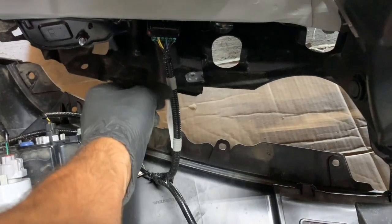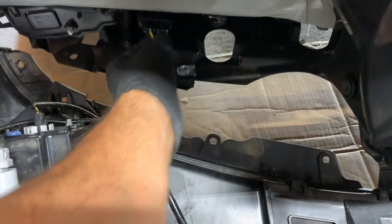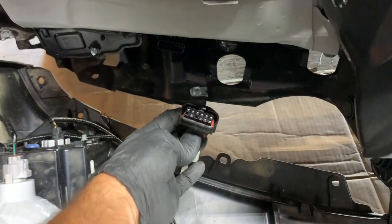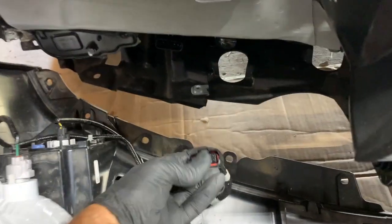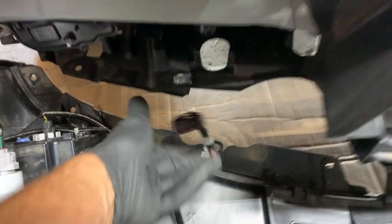So we got the bumper kind of laying on some cardboard here. I just gently laid it down and we're still plugged in right here and over there. You're going to see the wire going to this plug. And on the underside, there's a little tab. Just push in on the tab with your index finger and pull out on the plug. See, there's the tab right there.